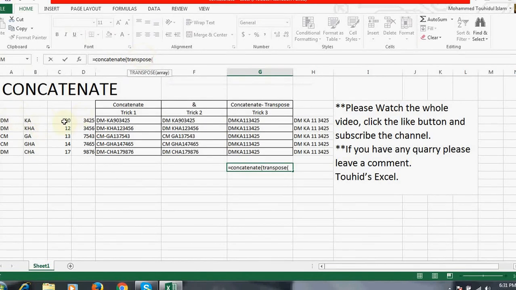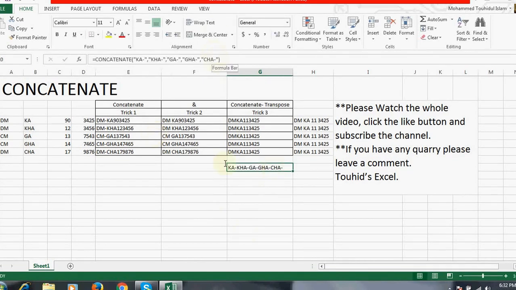Let's consider this. We selected the information from the column, but previously we selected the row. Okay, column, bracket closed, and then and sign, then double inverted comma, then suppose a dash, double inverted comma, close, bracket closed. Now select the transpose section, and then control equal to. What we find, you see, there is a double curly bracket that should be removed. Enter.